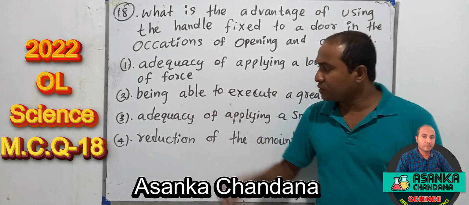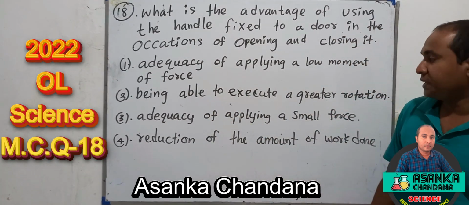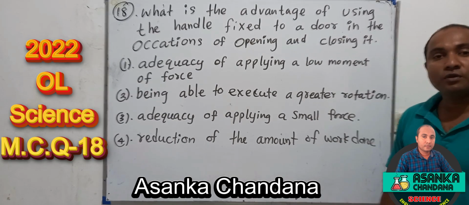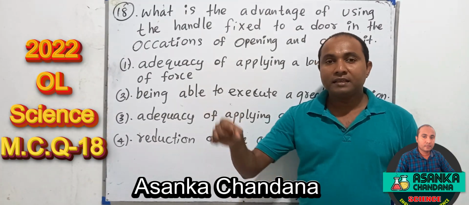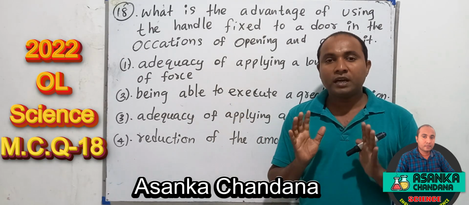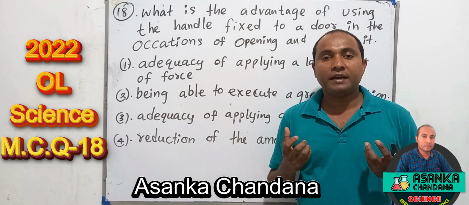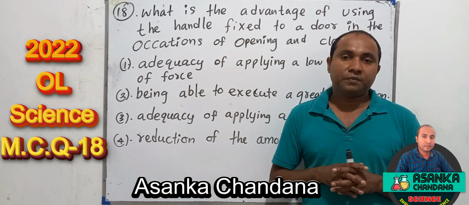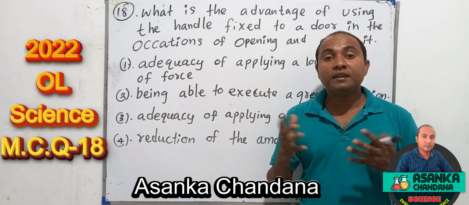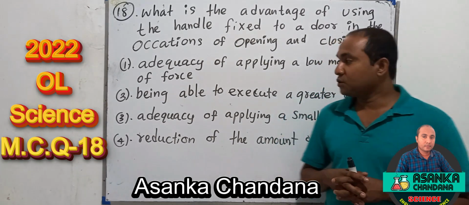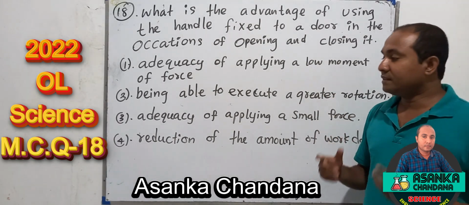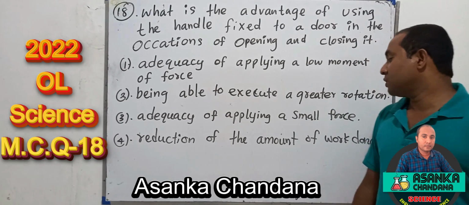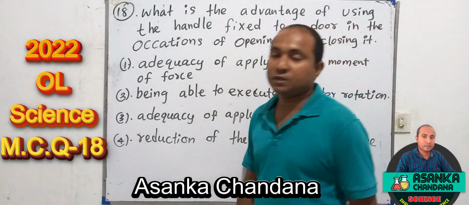But when we consider answer number three, adequacy of applying a small force, it is correct, no? Why is it correct? By the handle, we can apply a small force to open and close. There is no effect of momentum and also greater rotation like those things, and also reduction of the amount of work done is also wrong.